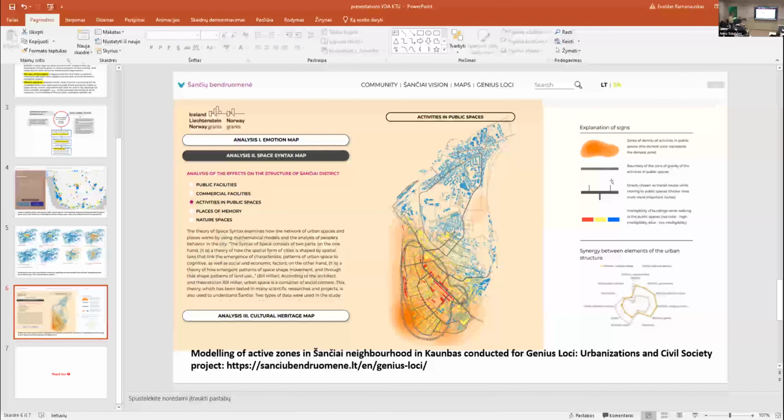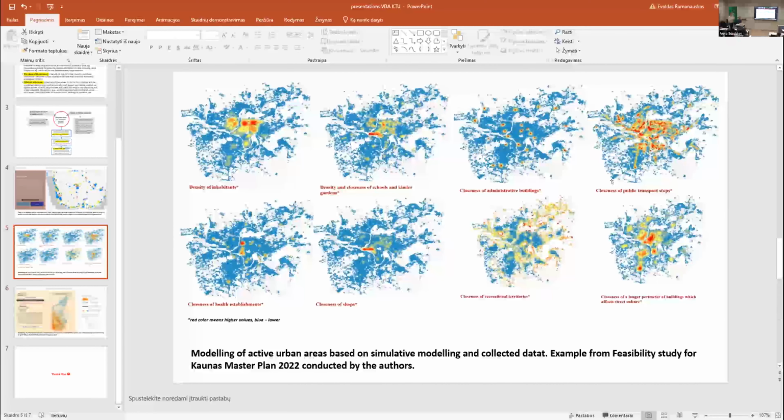Yes, we can compare different scenarios of social information. For example, we have already done a practical job, which is a part of the Kaunas master plan. It is a very useful thing, for example, for making decisions for government, as well as for the community and urban planners.